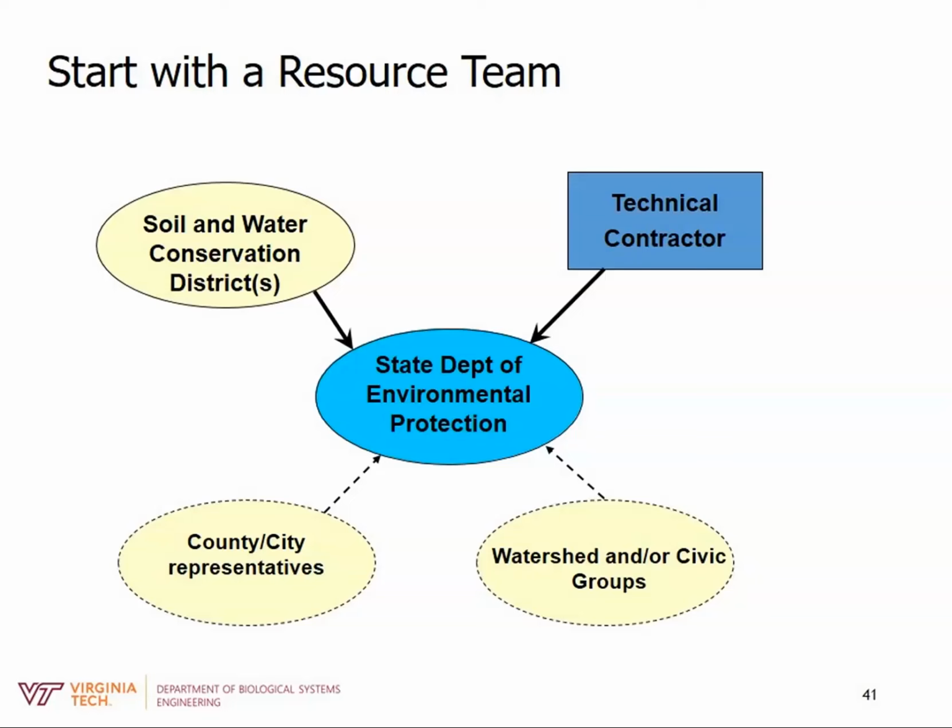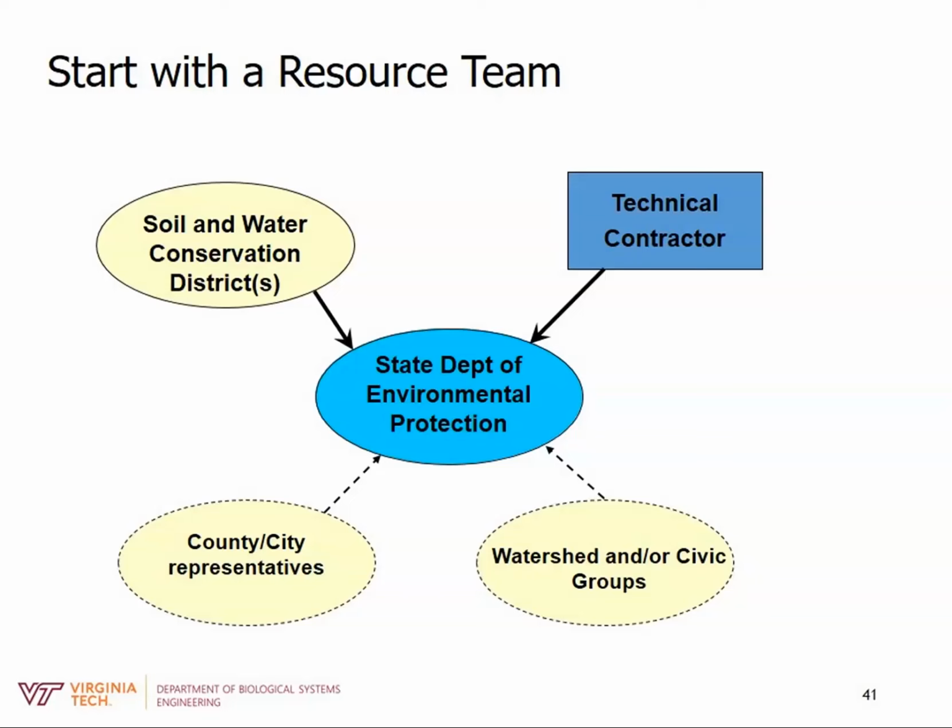Again, it may be a contractor doing that, or maybe the state agency itself. The resource team is responsible for providing the data from the technical analyses, and they're to get that to the stakeholder groups so that they can make informed decisions. So education is critical for this resource team. They need to make sure that the stakeholder groups that they're passing information on to understand the data and that they can use it to come up with an implementation plan.